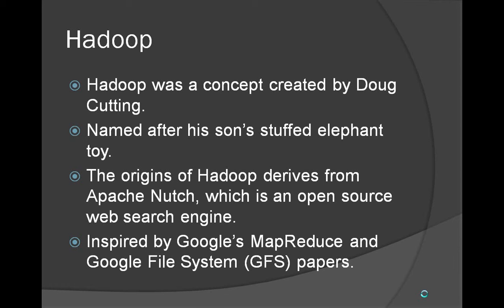Hadoop was a concept created by Doug Cutting and was named after his son's stuffed elephant toy. The origins of Hadoop derive from Apache Nutch, which is an open source web search engine, and it was originally created in order to support Apache Nutch. In addition, Hadoop was also inspired by Google's MapReduce and Google File System papers.